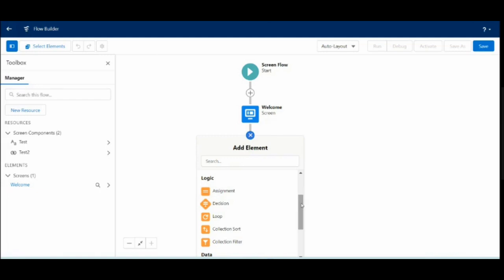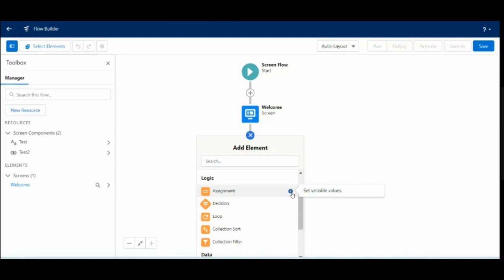So assignment is something where you want to assign a certain value to a variable. While working in these flows, you need to set up variables, just like in mathematics, x equal to something.